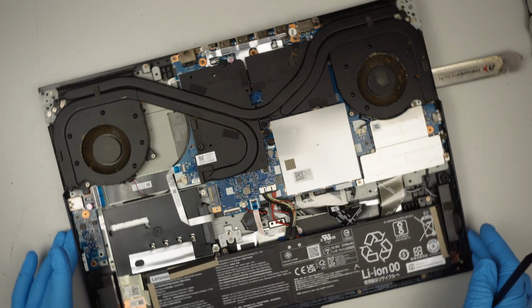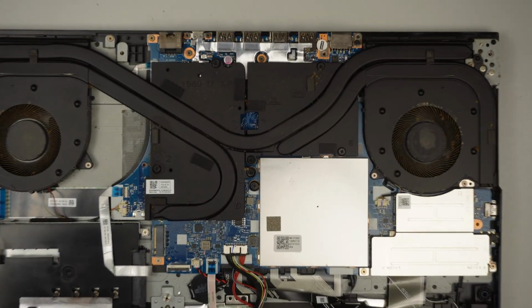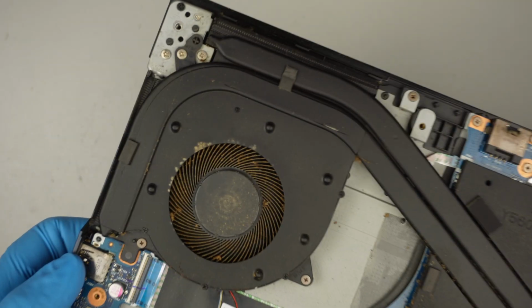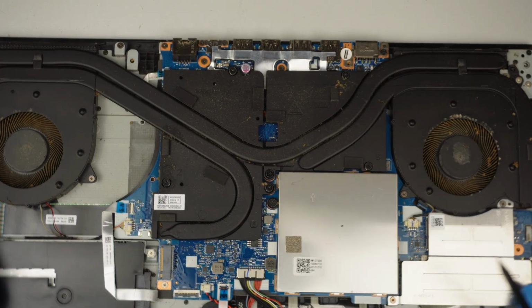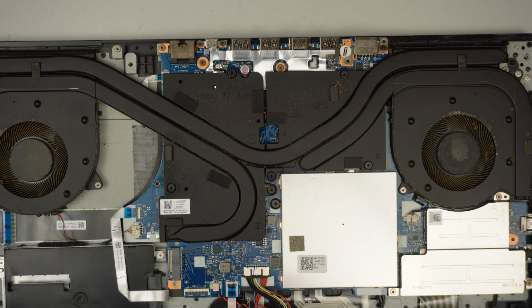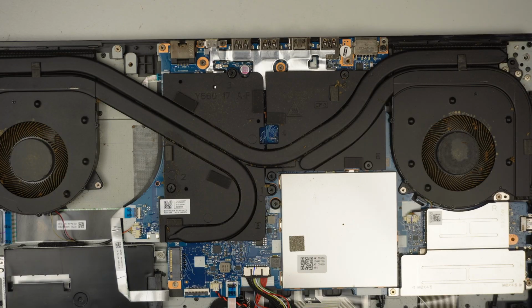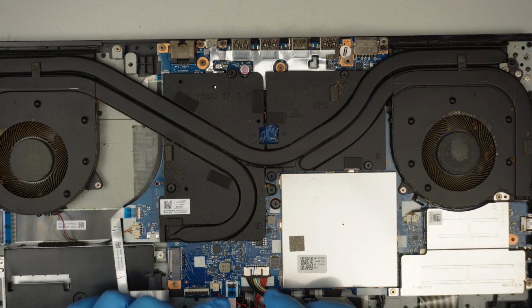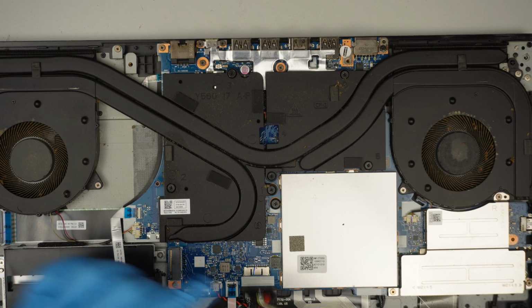As you can see, the CPU fan is quite dusty and quite dirty as well. So what I recommend is to get a can of compressed air duster to dust it off. But before you do that, maybe go ahead and disconnect the battery by sliding it down.